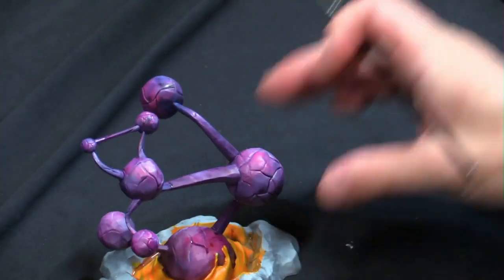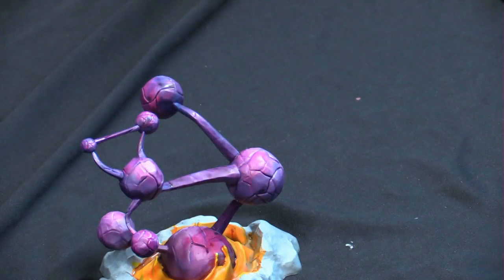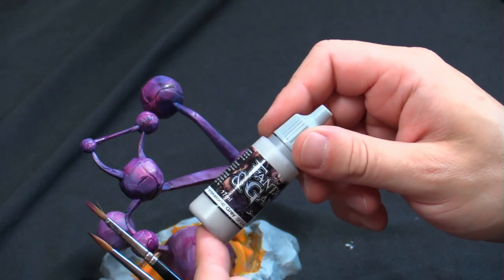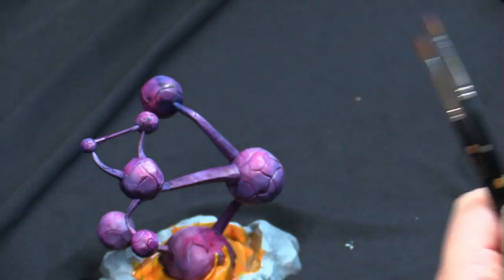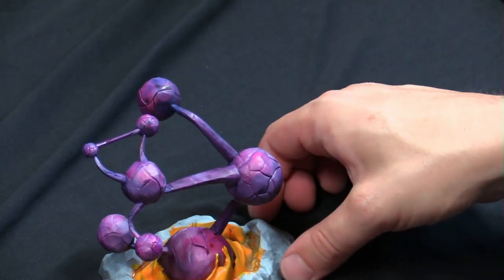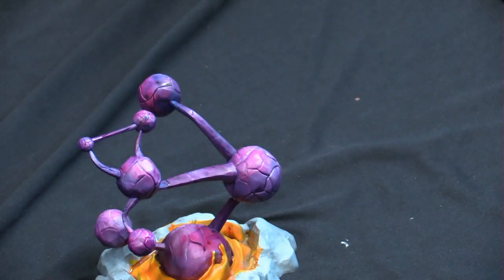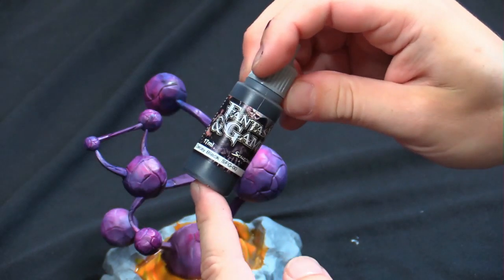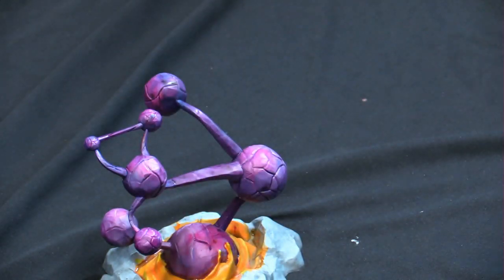So now we're going to go to the rocks. We've got 15 minutes left. I was going to use some Miskatonic Gray, but I don't think I have time for that to dry. Instead, let's use some Decay Black. We'll turn this into a wash and wash it over the rocks.